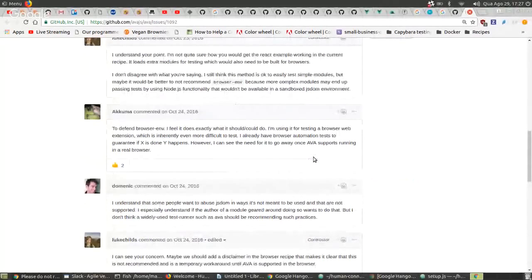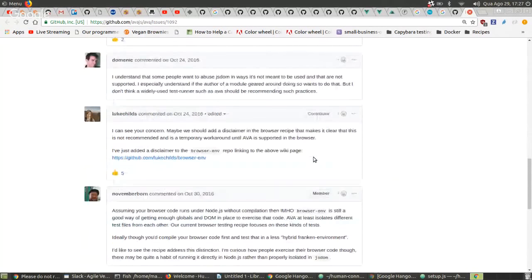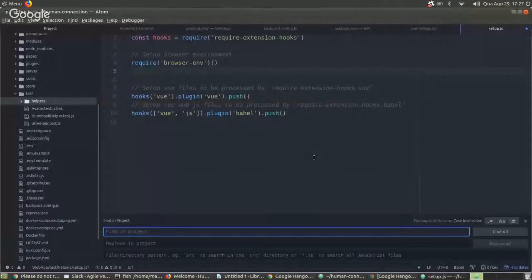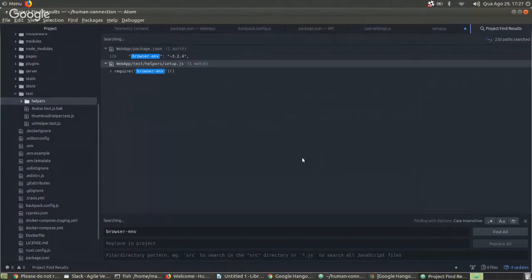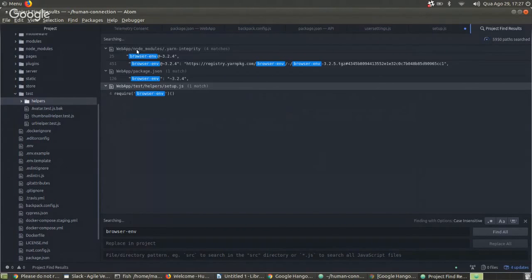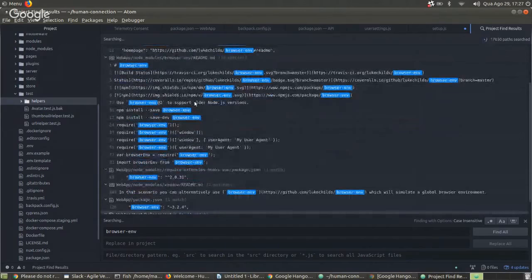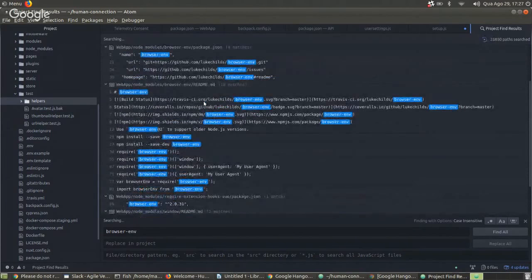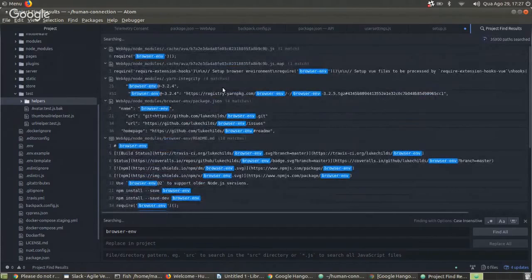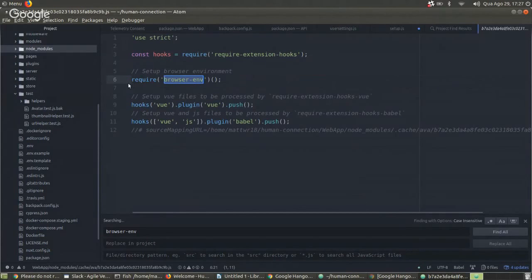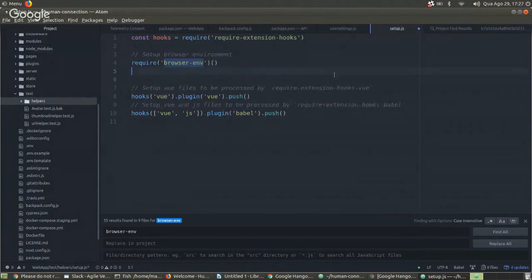By the way, since we only have unit tests, which are not using any browser, we can probably replace BrowserEnv with JSDOM altogether right now. Okay, so I'm going to do a global search and make sure that's where it's being used. Package.json, yarn integrity. So it might not even be being used. Maybe it's auto-generated. I guess it's safe to remove it. Remove it from here and from the package.json, and also say something like yarn remove BrowserEnv.